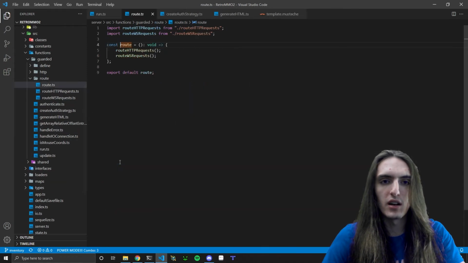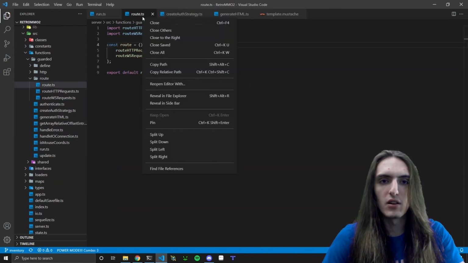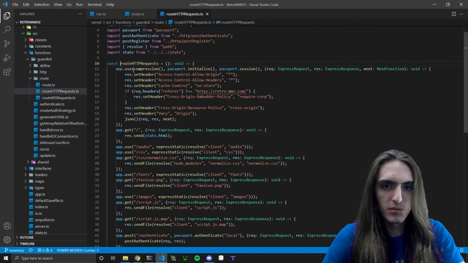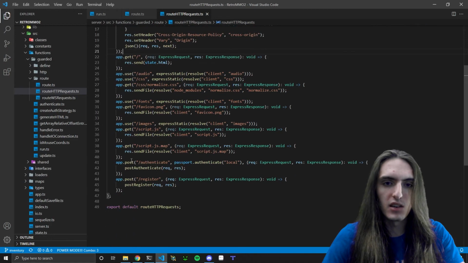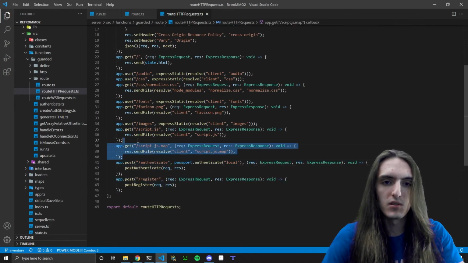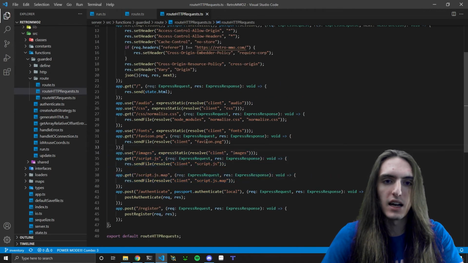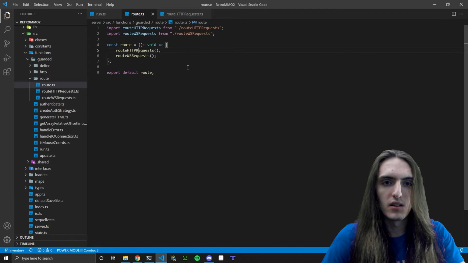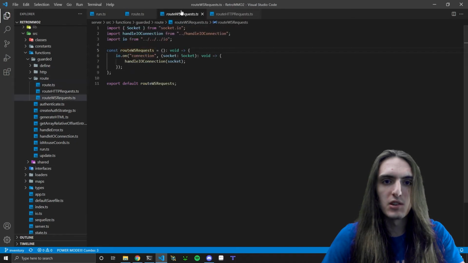We create all of our HTTP routes and all of our WebSocket routes. As I mentioned before, HTTP is used for authentication. It's also used for registration. It's used for hosting the game's scripts and style sheets and assets. We use WebSockets for pretty much any sort of game communication.